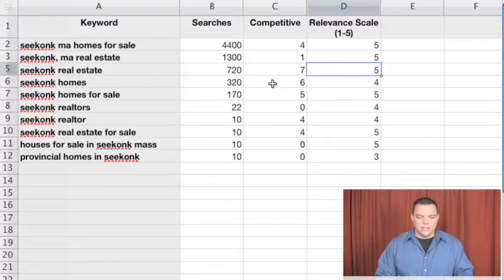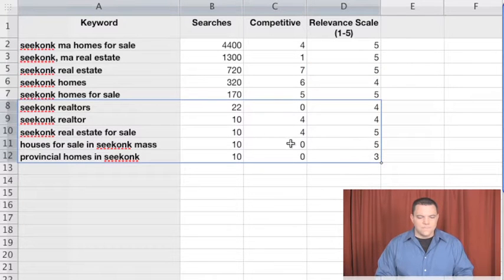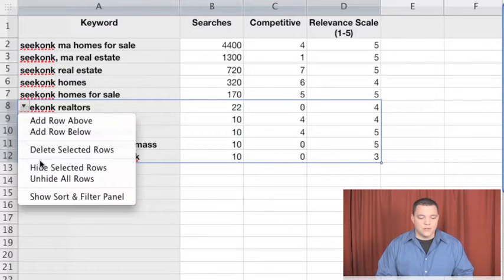And then once you get down here to less than 100, I'm not that interested in doing a lot of work for a phrase that's going to get 10 searches a month. Keep in mind that even if I'm number 1 in Google for that phrase, maybe half of the people who search for that phrase are going to click on my website. So if I take those low search terms and half of those people find me, and that's best case scenario, it's a waste of time. So I'm going to go over and hide those as well.